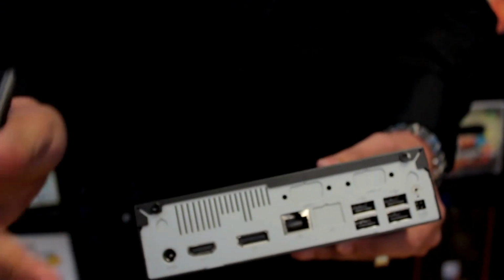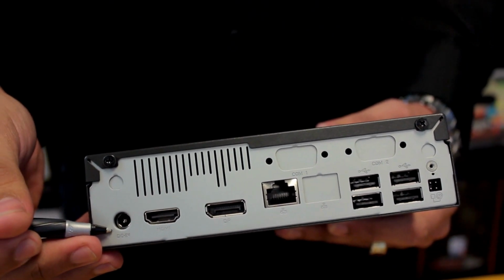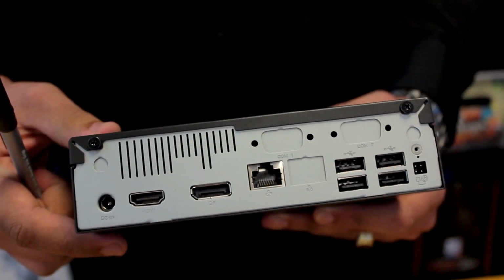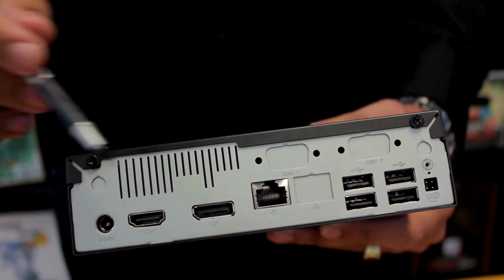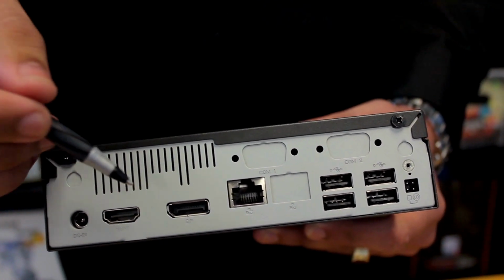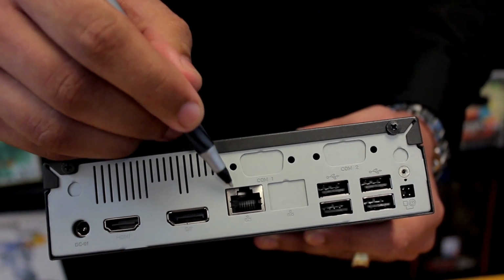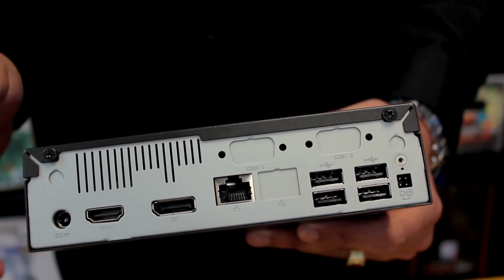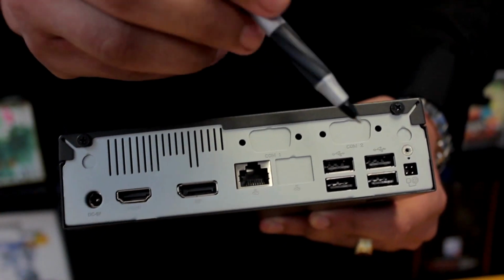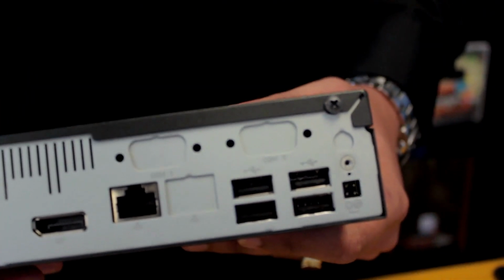Here on the back I/O, we have a multitude of ports. We have the DC in, which hooks up to your power adapter, which is included in your accessory box. We have two video outputs, HDMI and DisplayPort. Right over here, we have one RJ45, which is capable of 1 gigabit LAN via the Realtek Ethernet controller. And here we have four 2.0 USB ports.